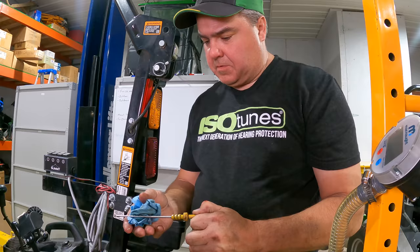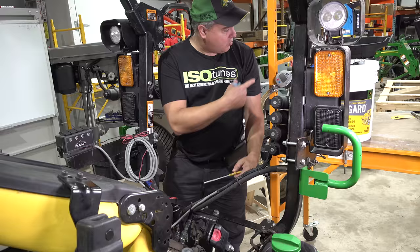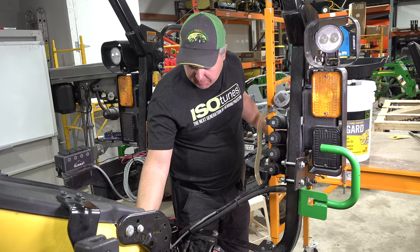Appears to have oil in it. Appears to be full. So it's slightly over the full mark at 14 quarts. At least 14 quarts as measured by this tool. Slightly over the full mark, I don't think it's gonna matter too much. Let me put the plug in here. And with that, we're done.